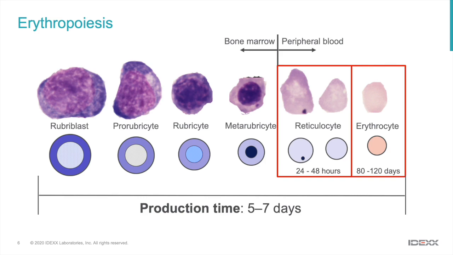Changes we see are decreasing size of the red cell precursors. That's because of the division process that takes place. We see the nucleus become more and more condensed, and eventually that metarubricyte loses that nucleus spontaneously in the hematopoietic tissue. Cytoplasm becomes less and less blue as the cells lose their RNA content, and the cytoplasm becomes more red-orange, matching up eventually to that mature red blood cell as hemoglobin is accumulated in those cells.